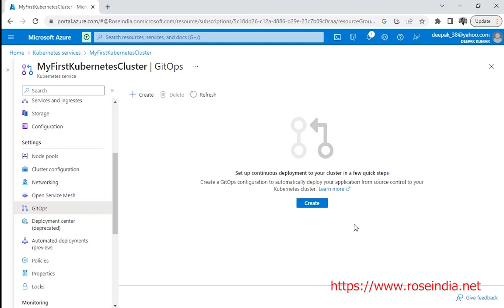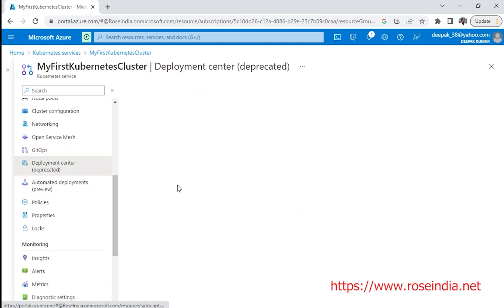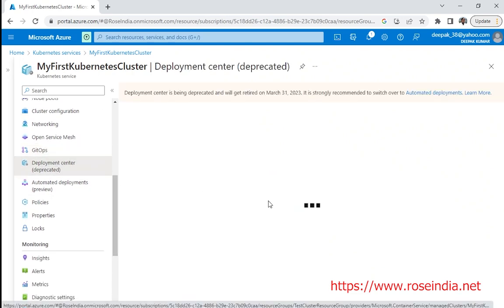So it enables you to set up the continuous deployment to the cluster. So if you want to use GitOps, you can use the GitOps section from here. So the deployment section is deprecated. Now we can use GitOps for automated deployment.